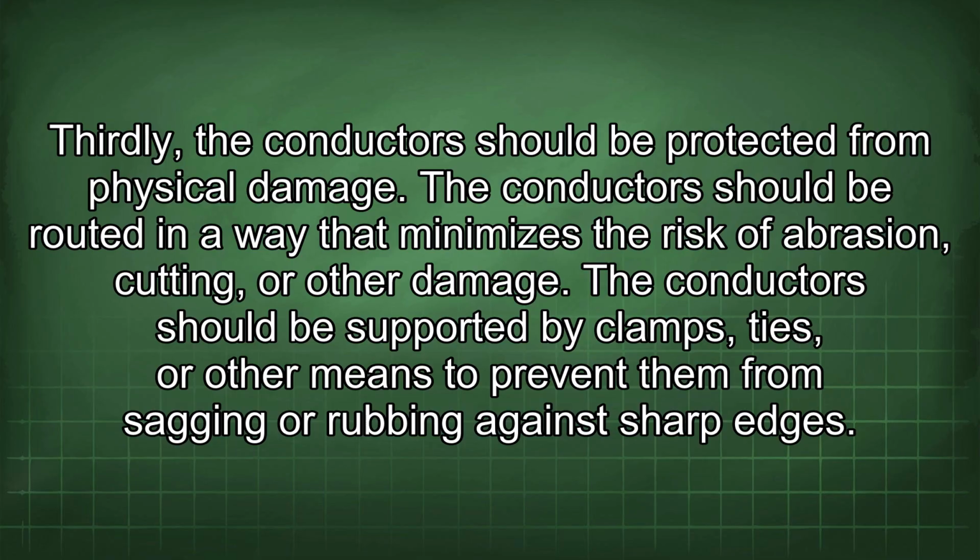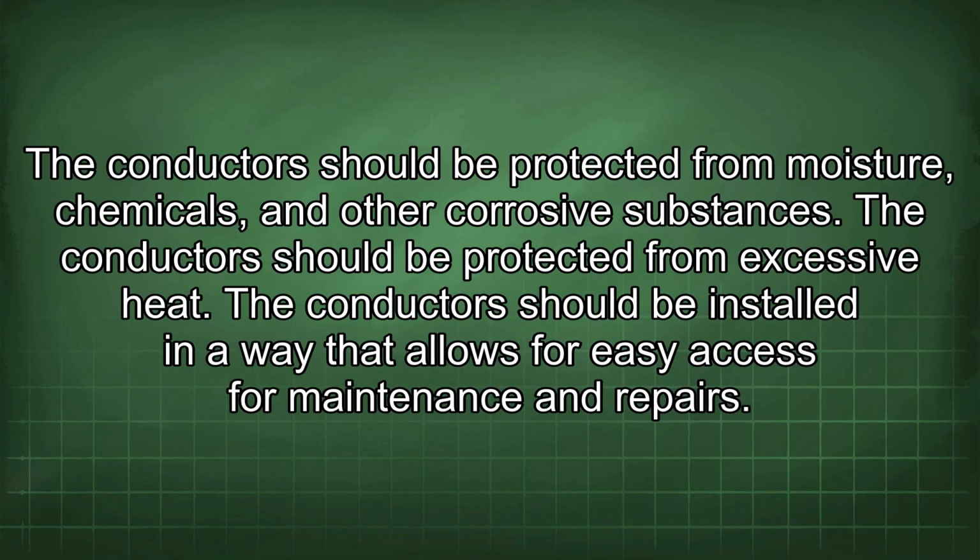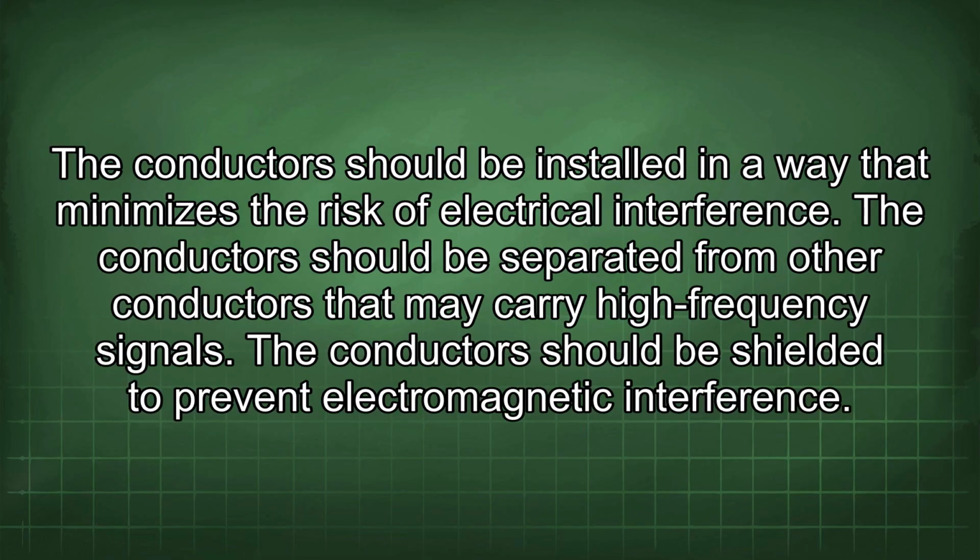The conductors should be supported by clamps, ties, or other means to prevent them from sagging or rubbing against sharp edges. The conductors should be protected from moisture, chemicals, and other corrosive substances. The conductors should be protected from excessive heat. The conductors should be installed in a way that allows for easy access for maintenance and repairs. The conductors should be installed in a way that minimizes the risk of electrical interference.